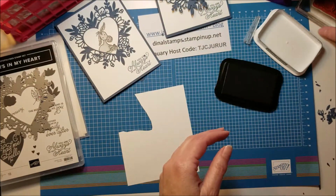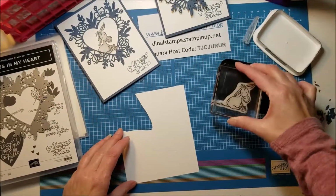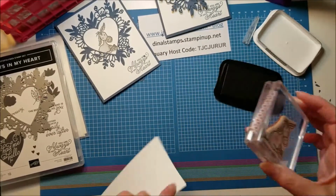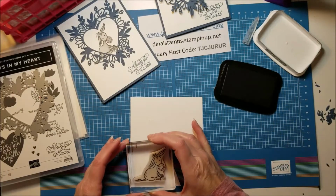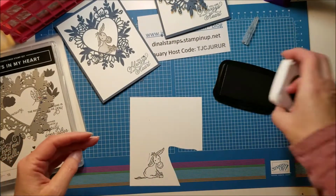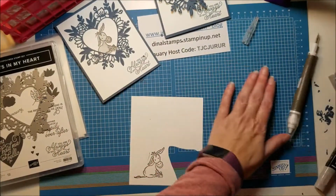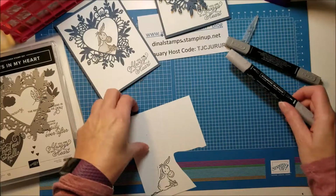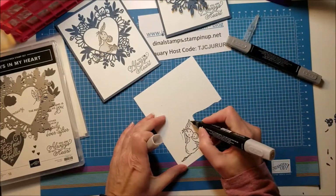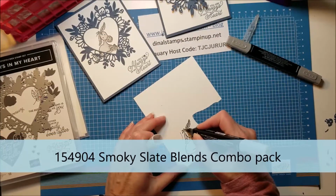So I'm using the donkey in the set that looks like he's sitting down. And I'm just going to ink him all up. Stamp him down like here. Now there are not dies to coordinate with this, so you do have to cut it out. First I'm going to color it with my blends. Love my blends. They make coloring things like this so easy.